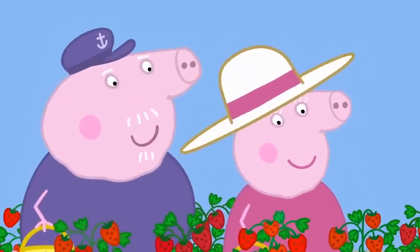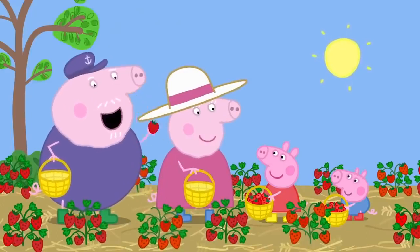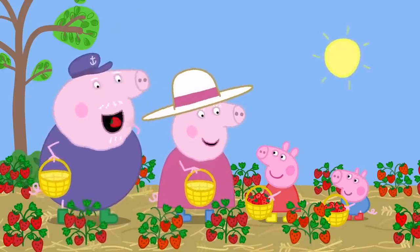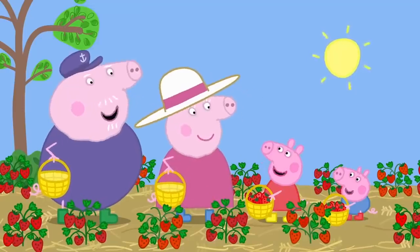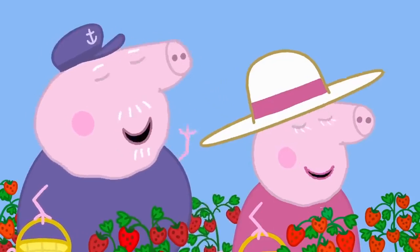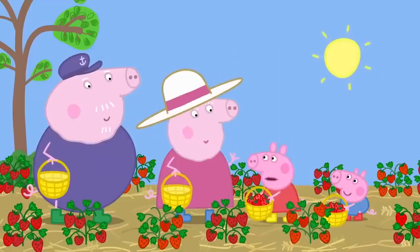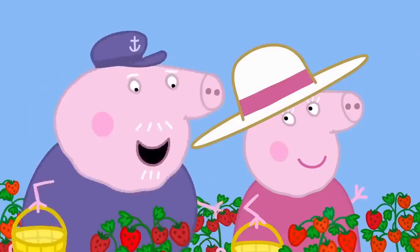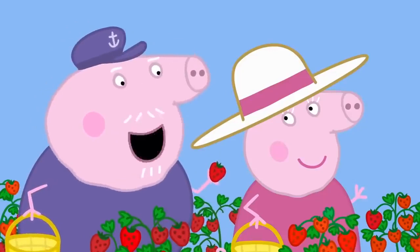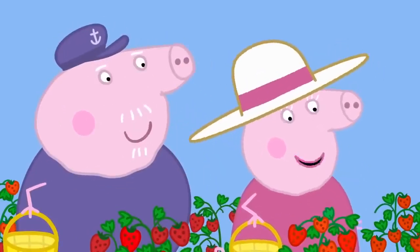Mmm, scrumptious. But remember, everyone, we're here to collect strawberries to take home and make jam. Put them in your baskets and try not to eat too many. Yes, Granny Pig! I'll just have one last one. I suppose one more won't hurt. Naughty Granny! Naughty Grandpa! Right you are, Peppa. This really is the very last one.